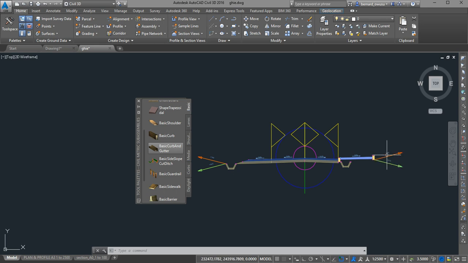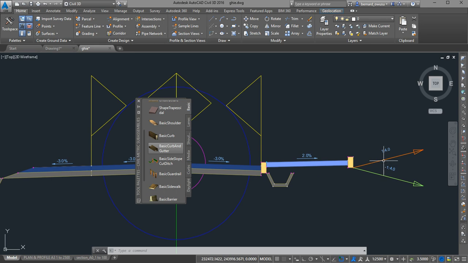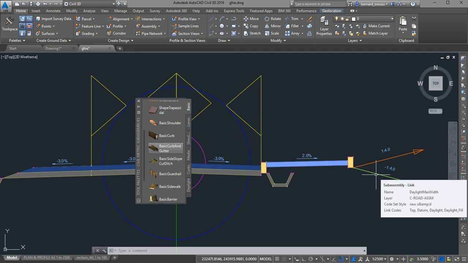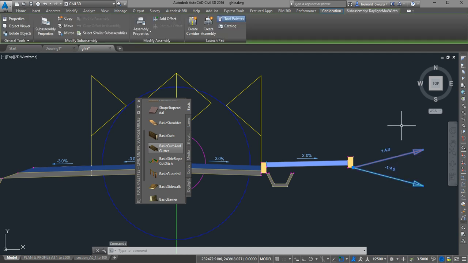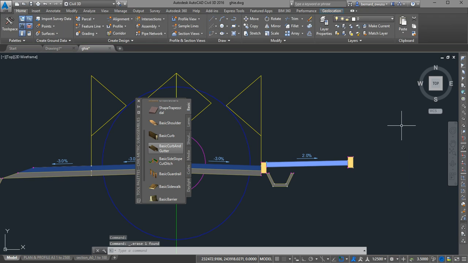Or instead of, let's say on this side, instead of having a daylight, are you watching something? It's just an experiment. Instead of having a daylight here, because of something, we don't want to use the side slope. There will be property impact. I want to have a vertical face, say a retaining wall. So let me remove this one. So select delete. We are going to put a retaining wall.